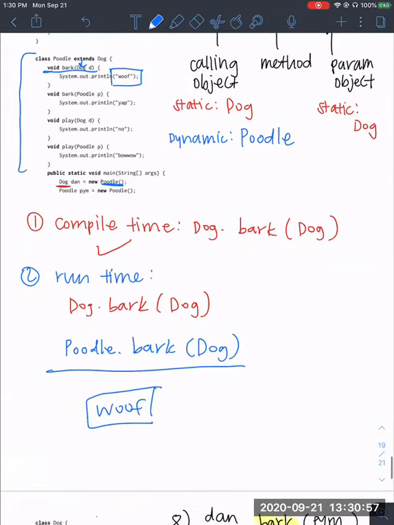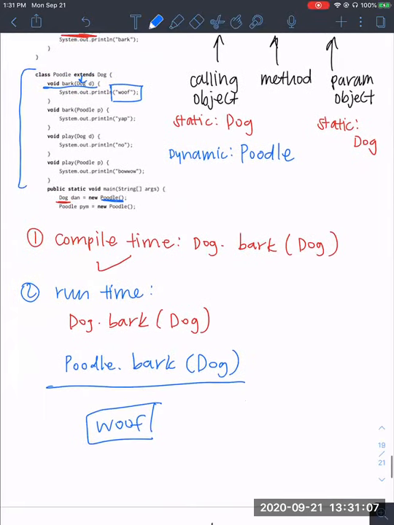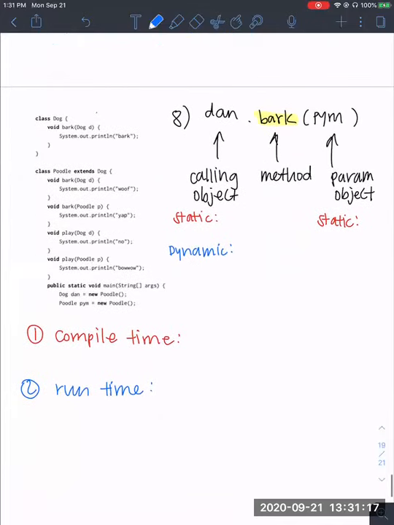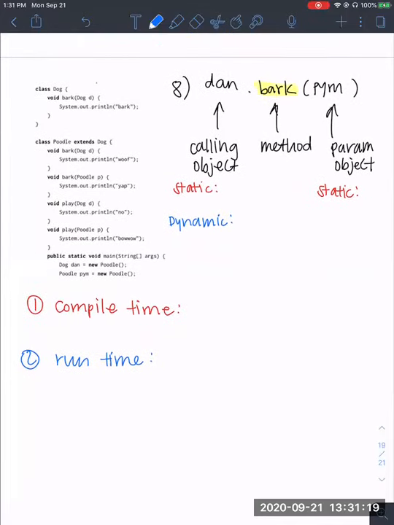Yeah, so if any part of that doesn't make sense, definitely reach out to your CSM mentor, but hopefully this helps. We hadn't really seen this case before in the other ones because the dynamic and the static types of pim were the same. But here we see why in runtime we need to even check the dynamic type, because if it's different, we'd want to default to our dynamic type. Cool. Let's move on to the last question, which is dan.bark pim.